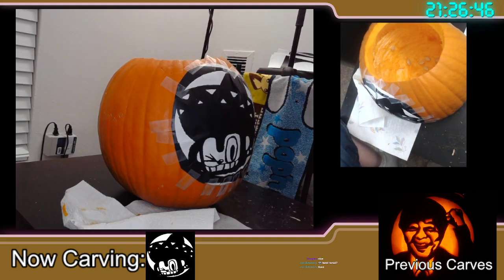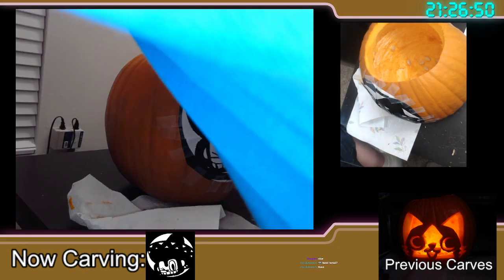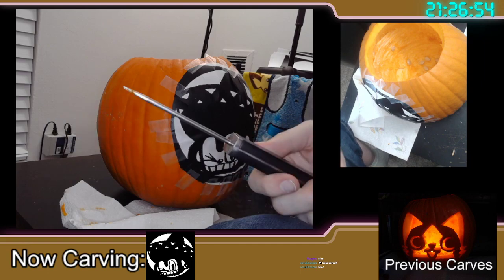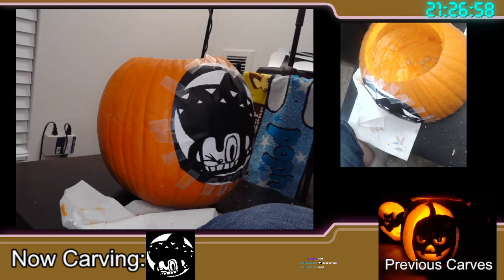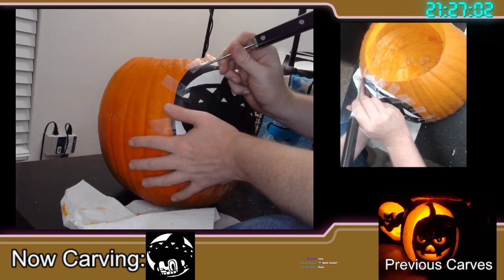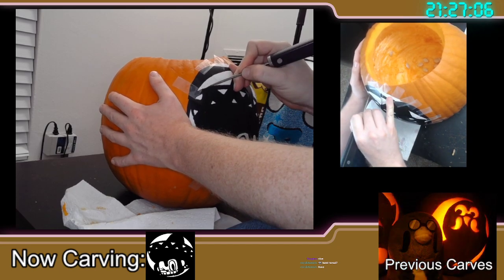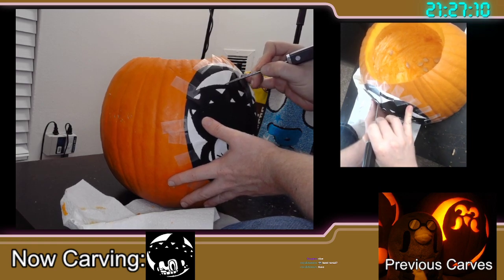and I'll stab my way to transfer this using this, essentially an ice pick. So I'll just trace it, and by trace it I mean I'll just kind of stab, stab around the whole thing.